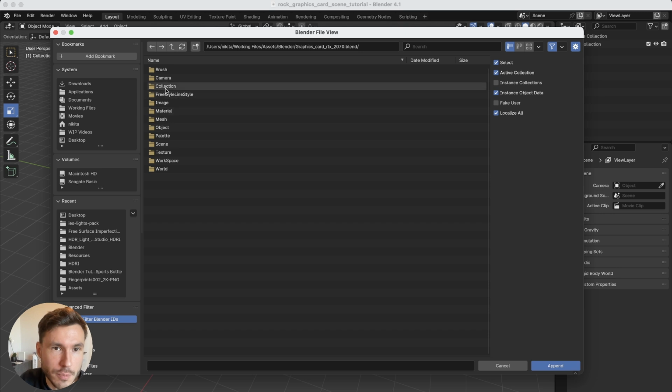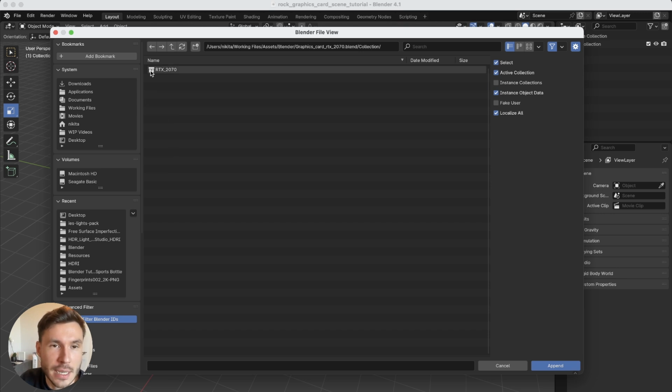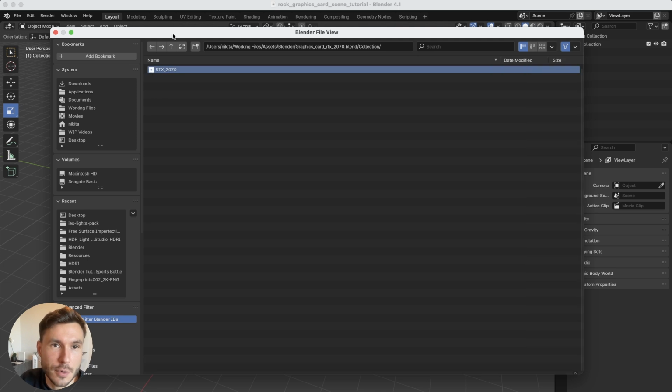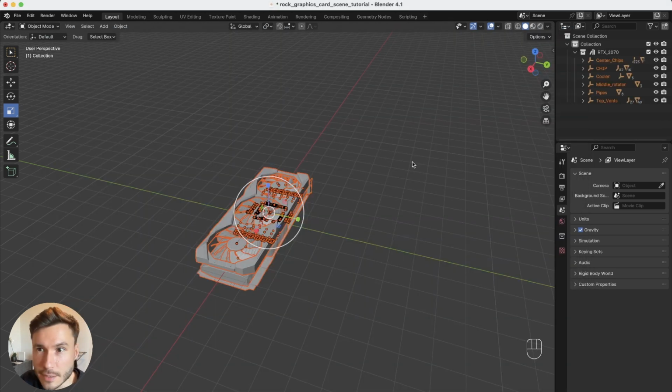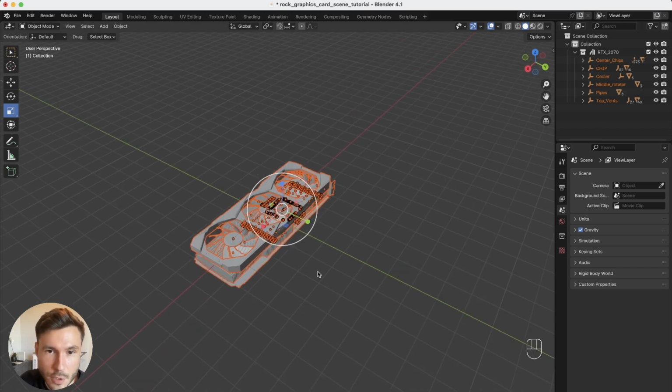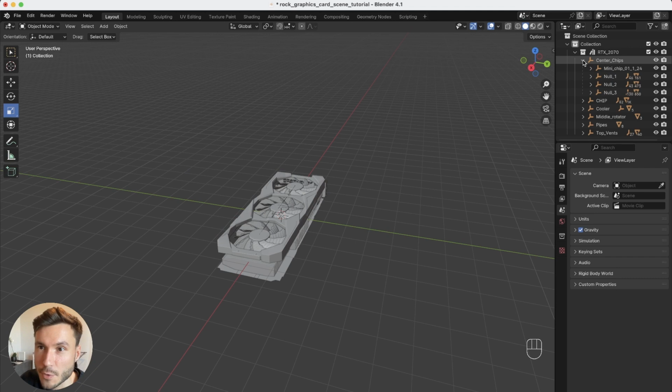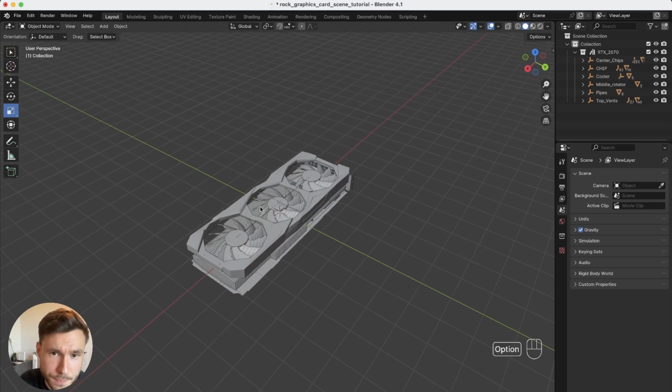So not to the object or something, go to the collection and import the RTX 2070. If you double click, give it a second, because if you append it as a collection from my file, you see you have everything structured and organized in the hierarchies. So that's really cool.